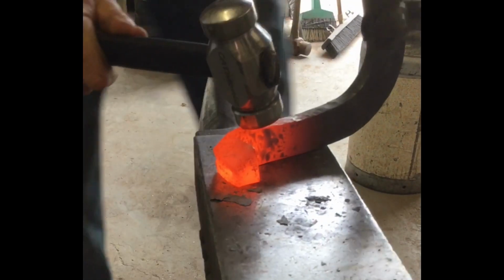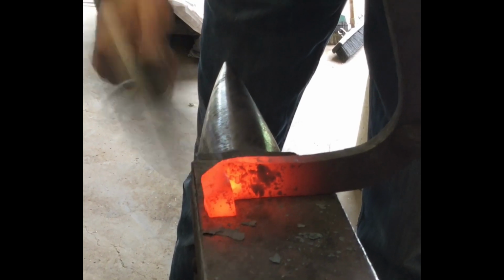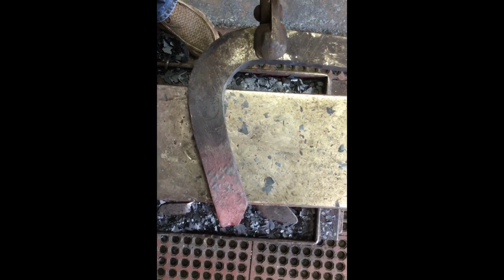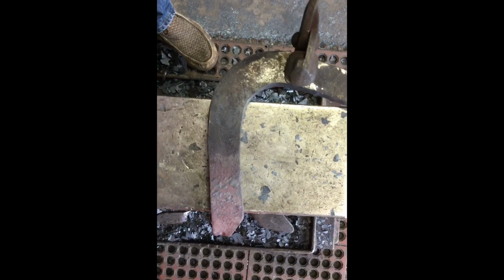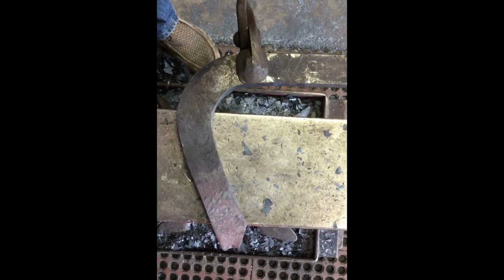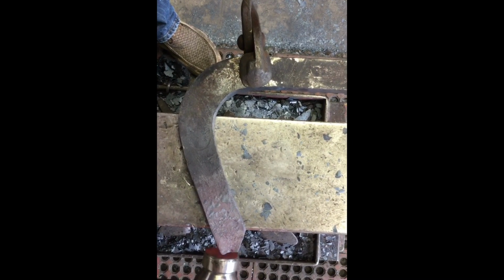Now you can see, I just hit this and I'm starting to get it in line with travel. All right, so you can see that corner is sticking out right here. And so if I just hit it flat, I want my stock to stay so that it looks like it's coming into the commissure. Then that corner sticks out and I want to flatten it up with that right there.